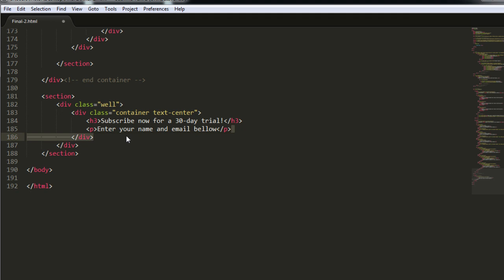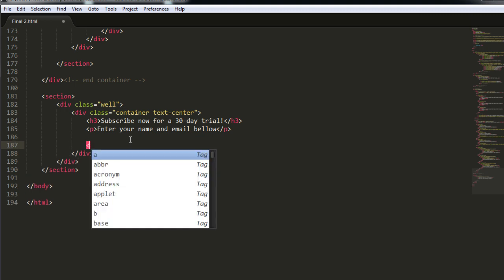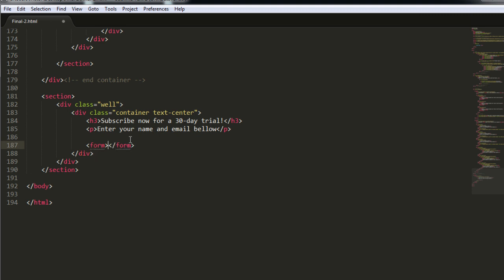Just right after the paragraph, let's create here a form and have action. Since we don't have any JavaScript or PHP to store or to give some action to this form, we'll just use this.